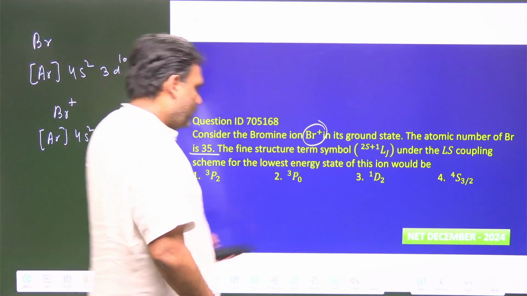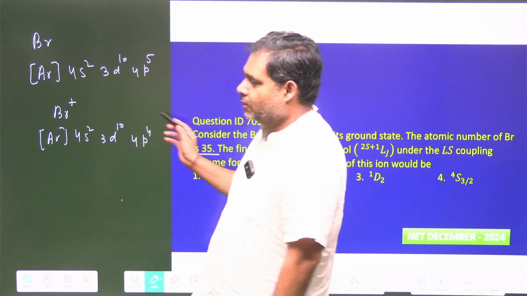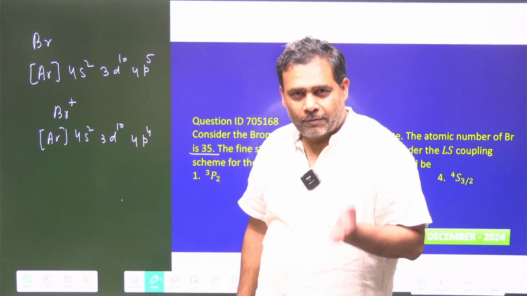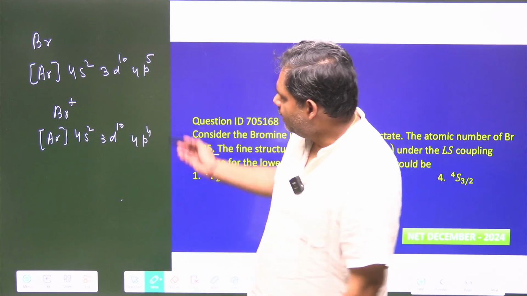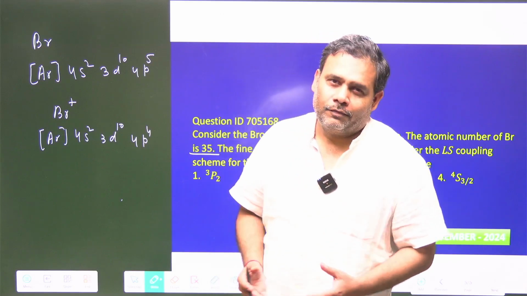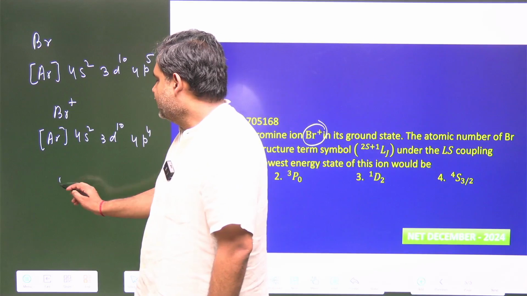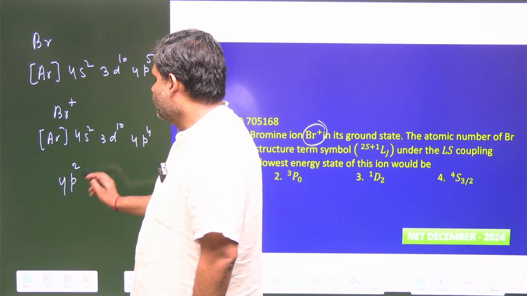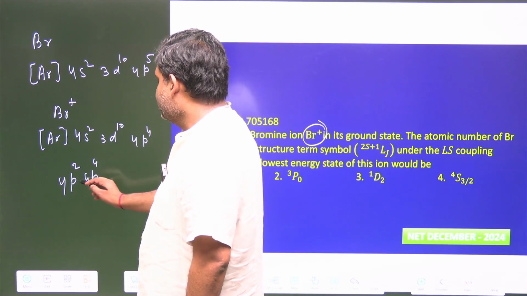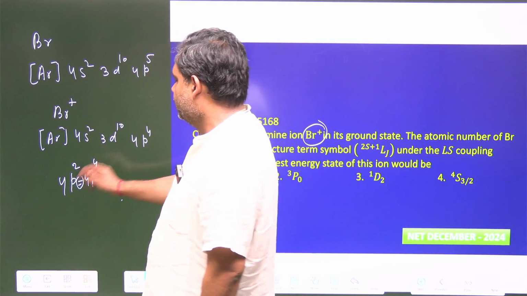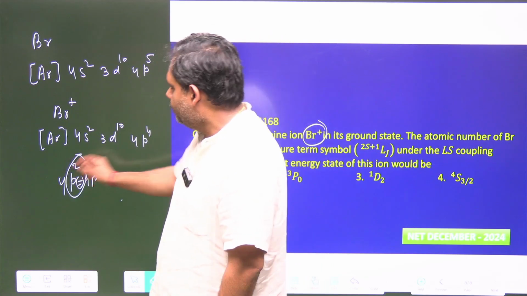So, what will happen in the optical electron? You can see this is your optical electron and these are equivalent because we have the same value of L and the same value of N for all four. But calculating the spectral notation of p4 is a little bit tough, but we know that the spectral notation of p2 and p4 is exactly the same. So, we know all this property for the equivalent notation. So, what we will do? We will calculate for p2.